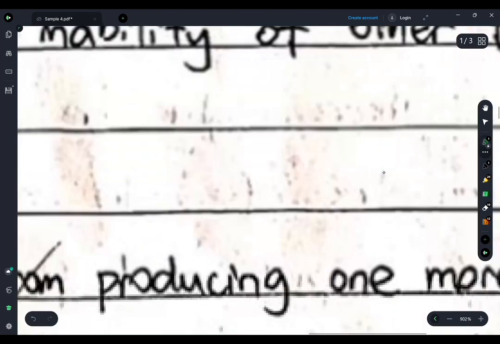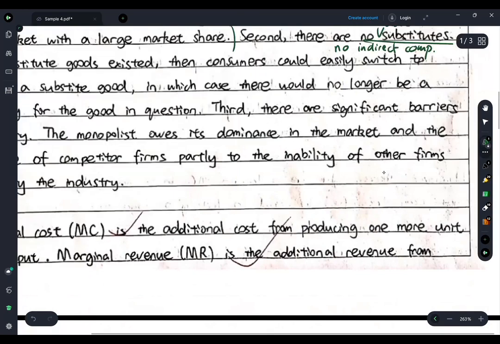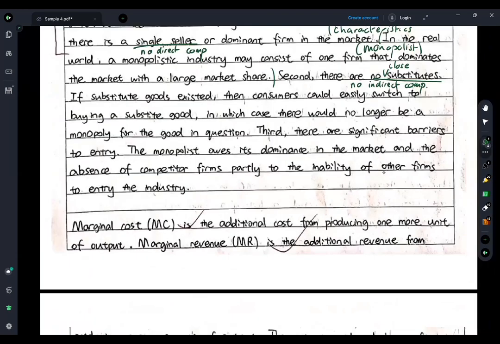Don't forget this one. Sometimes students forget the absence of close substitutes. But you see, it's good, but it's long. I'm a bit afraid. If it's a piece of homework, it's fine, because you have enough time. But if you do that for an exam, it seems a bit too detailed.